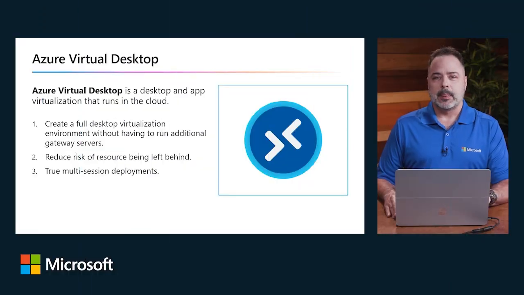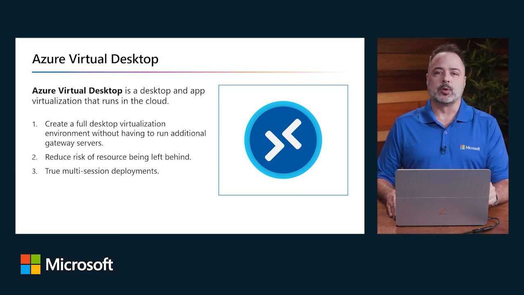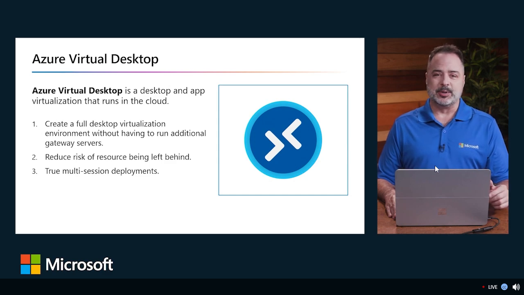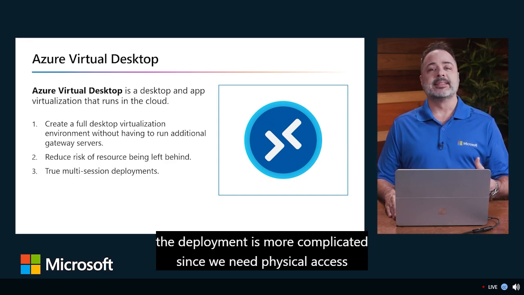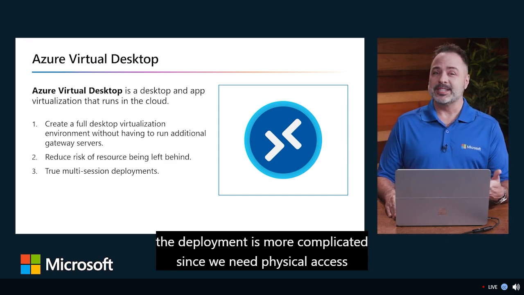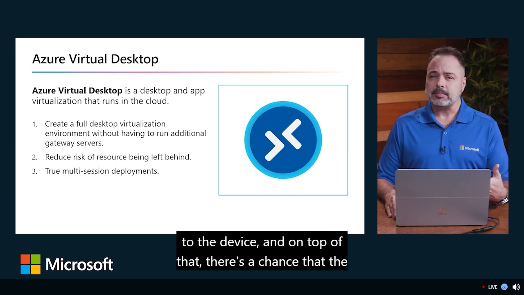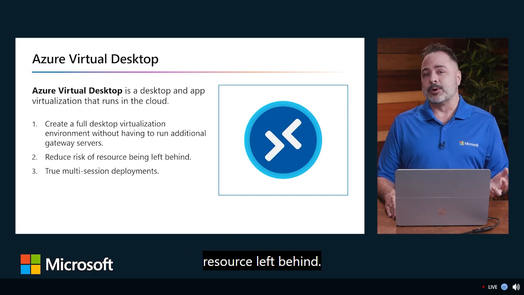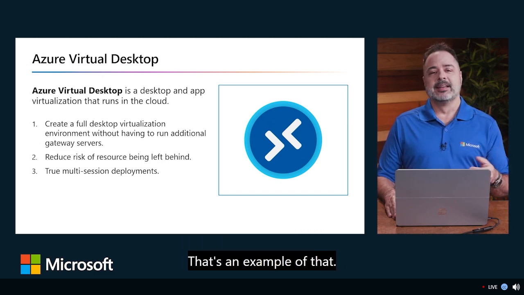Azure Virtual Desktop is a desktop and app virtualization service that runs in the cloud. It allows you to create a full desktop virtualization environment without having to run additional gateway servers. This simplifies the deployment process and reduces the risk of resources being left behind. For example, if we were to deploy an application to a user's laptop, the deployment is more complicated since we need physical access to the device. And on top of that, there's a chance that the laptop might become lost or stolen, effectively having the resource left behind, right? That's an example of that.